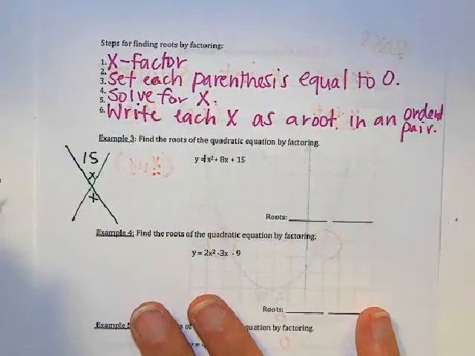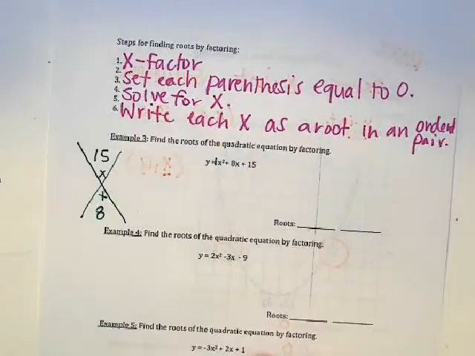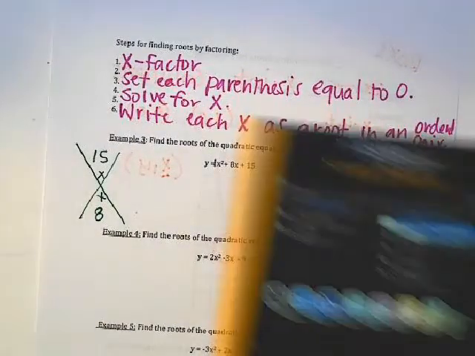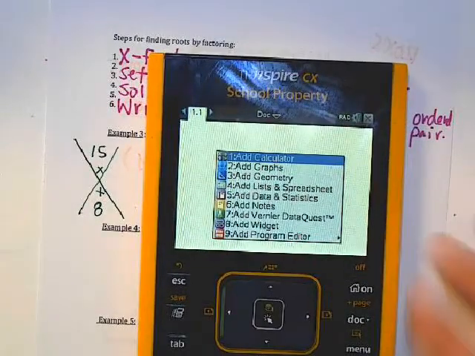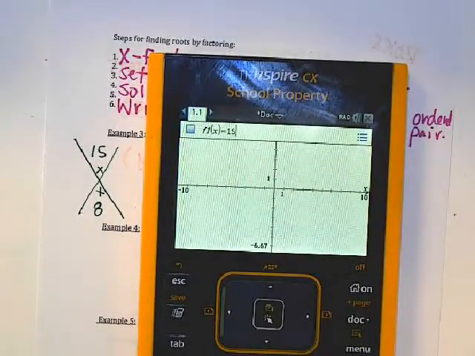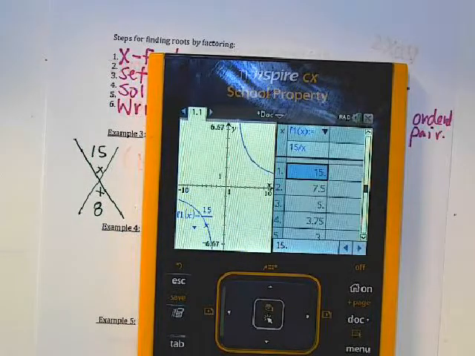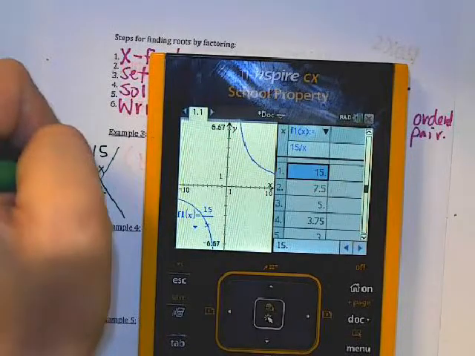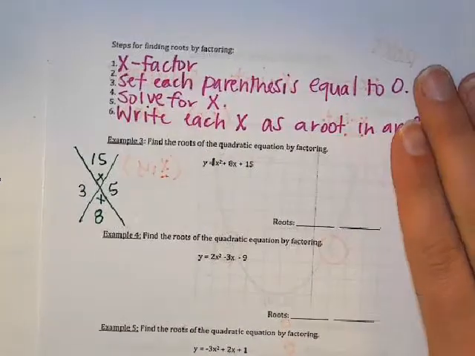How do I find the bottom number? Middle number, which is 8. Then what? Go to my graph, and what am I going to plug in? 15 divided by x. Control T. And I'm looking for 2 numbers that add together to get 8, which are? Perfect. Good job. 3 and 5. 3 plus 5 is 8. All right. Got my x filled out.